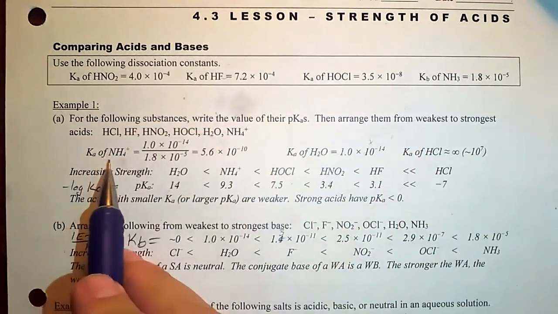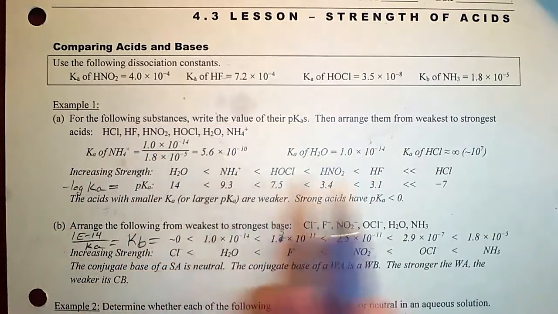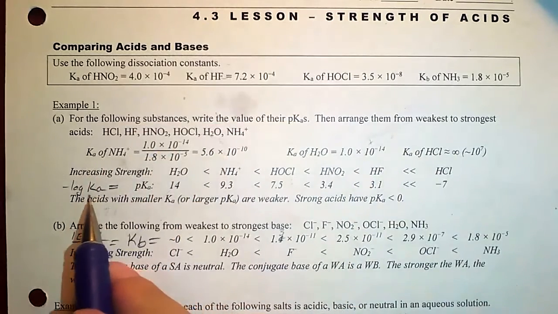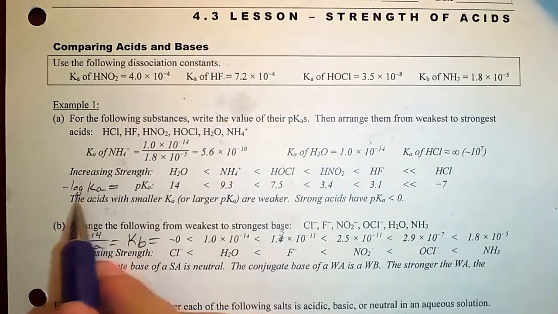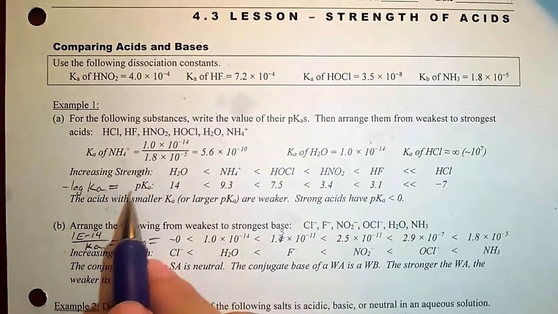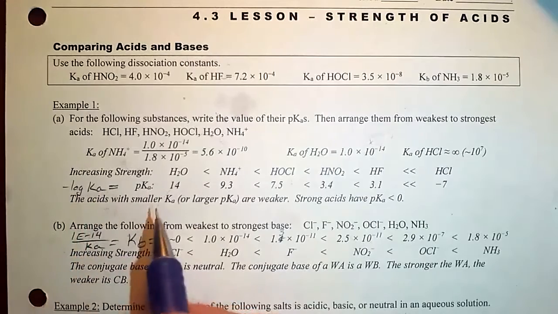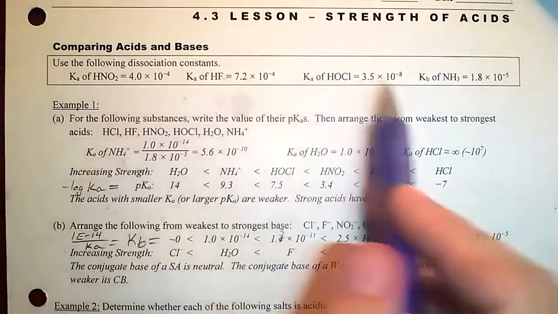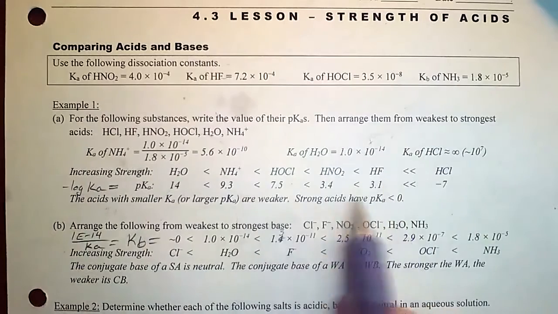So how do we find the Ka? We take Kw over the Kb value they gave us, and that gives us Ka. And what they don't mention in here, and so I went and typed it back in, but I wrote it here, is you get pKa by doing negative log of Ka. And I say a P number is always negative log of whatever you were talking about. So pKa is negative log of Ka. And so we take negative log of this, or sorry, this, and we get pKas.